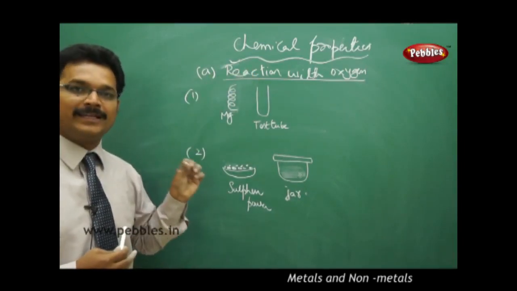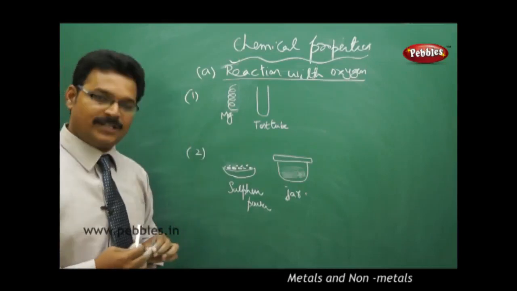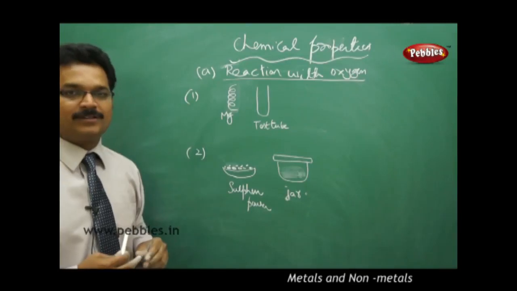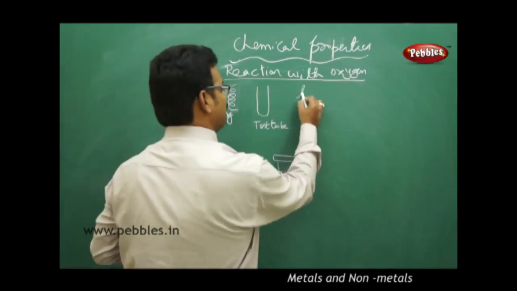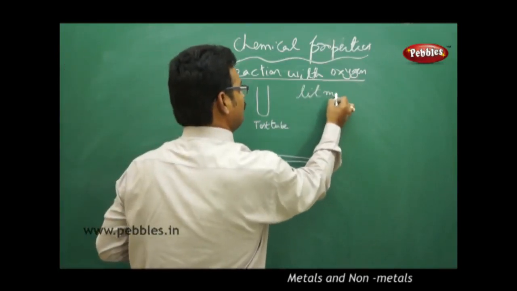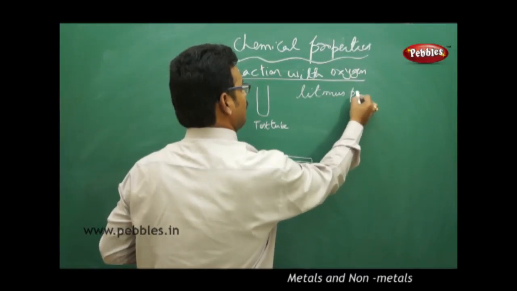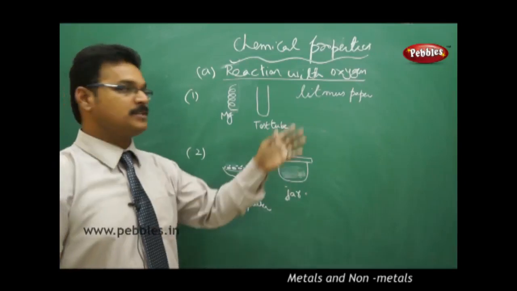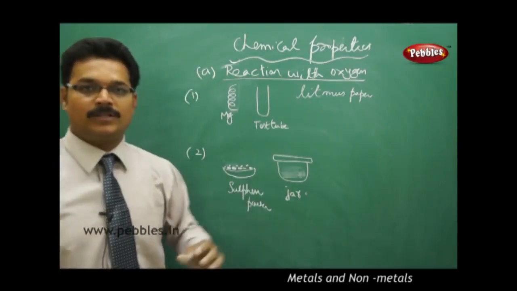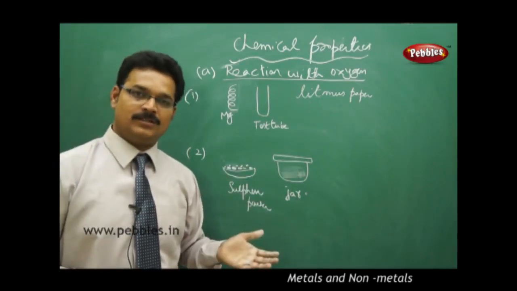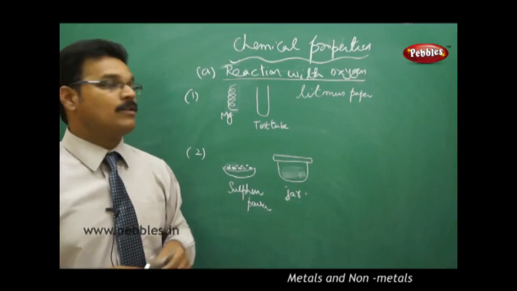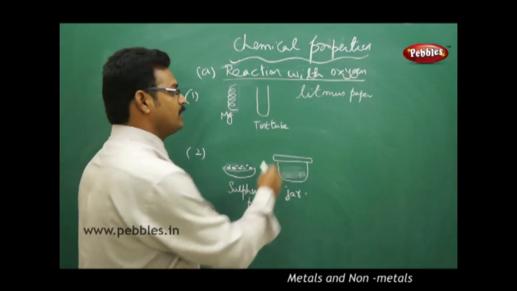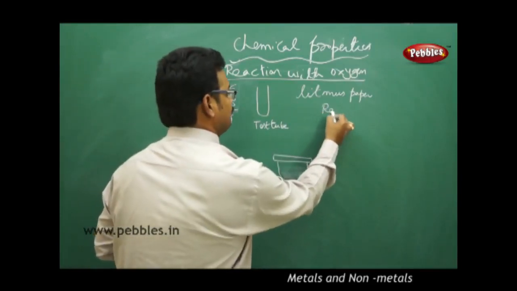Now add a little distilled water in the test tube. Right? Now after that, take litmus paper. Litmus paper is available in the chemistry laboratory. General litmus paper is used to test whether the given material is acidic or basic. Now here, which type of litmus paper do you have to take? You have to take red litmus paper.